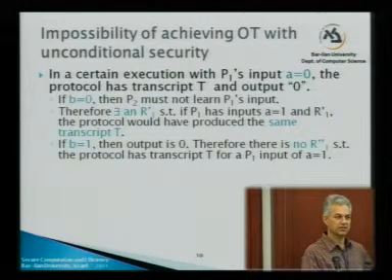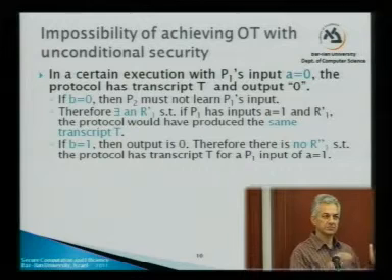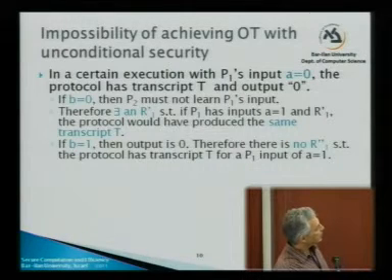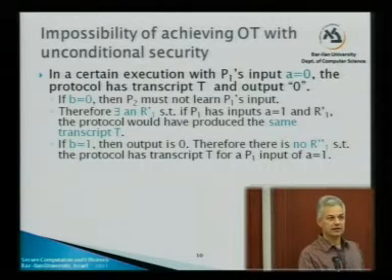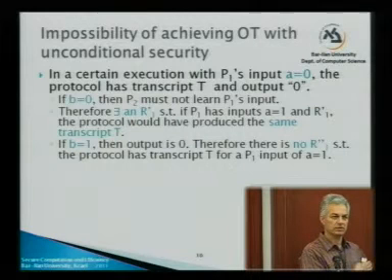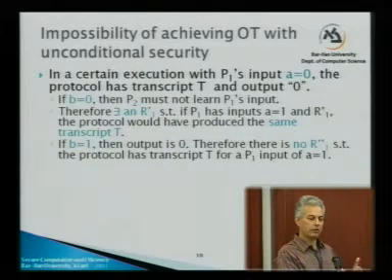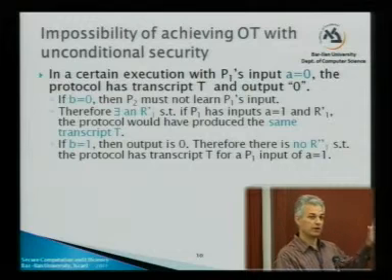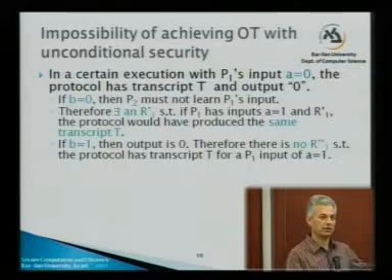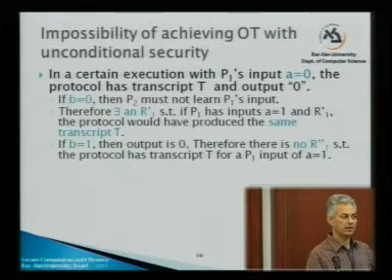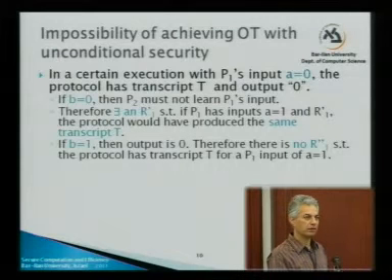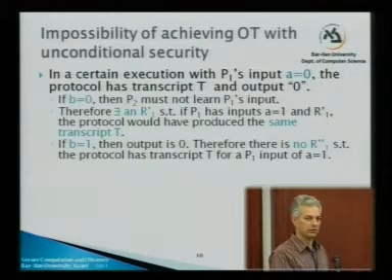If she sees that for P1's input, there's no random string, I call it here R1 prime, so that with this R1 prime and with P1 having an input A equals 1, there's no such pair that results in this transcript happening between P2 and P1, then P2 must decide that the only option for P1's input was A equals 0.